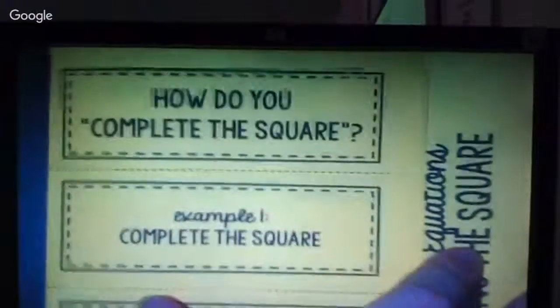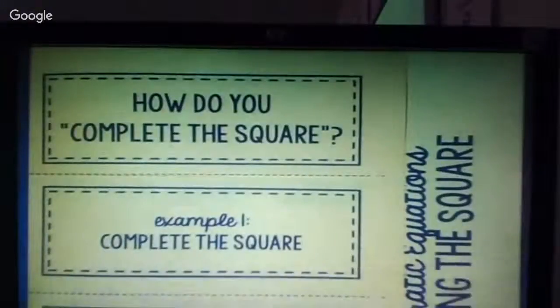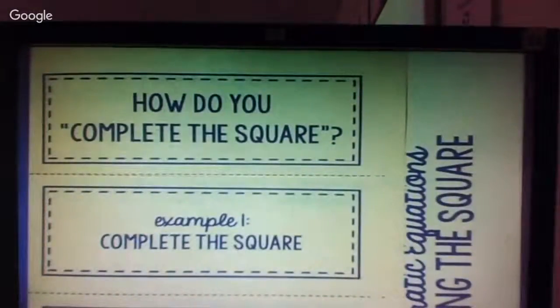Okay, so today I'm going to show you the process of what we call completing the square. Please note that you're still going to end up with the answers of where this crosses the x-axis. So this process also is the same as the quadratic formula, which is the same as factoring, which is the same as plugging it into your calculator and finding where it crosses on the graph. This is just another way to do it, and your final way to do it.